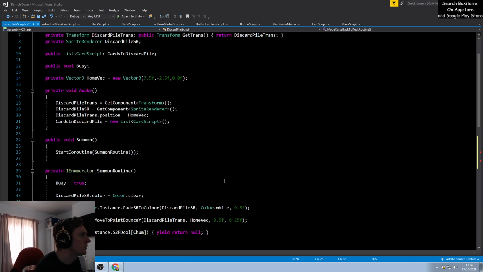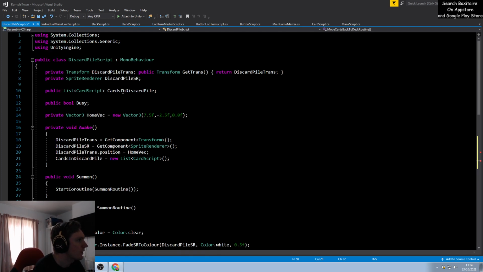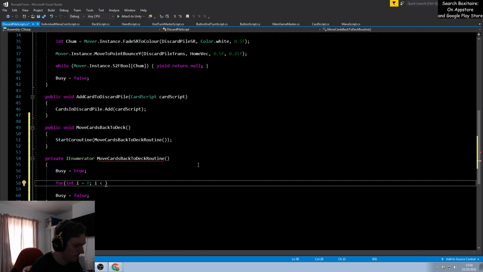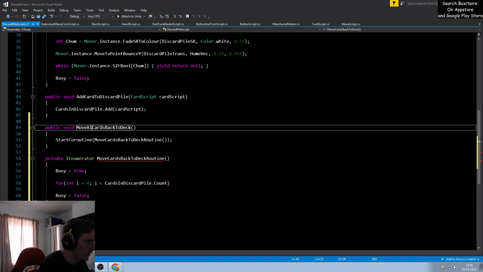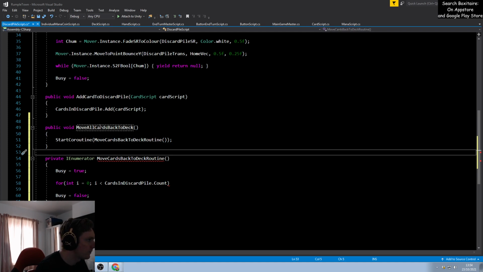What are the actual... so the cards in the discard pile, that's what they're called. No. Okay, alright. Compromise. Move all cards back to the deck.